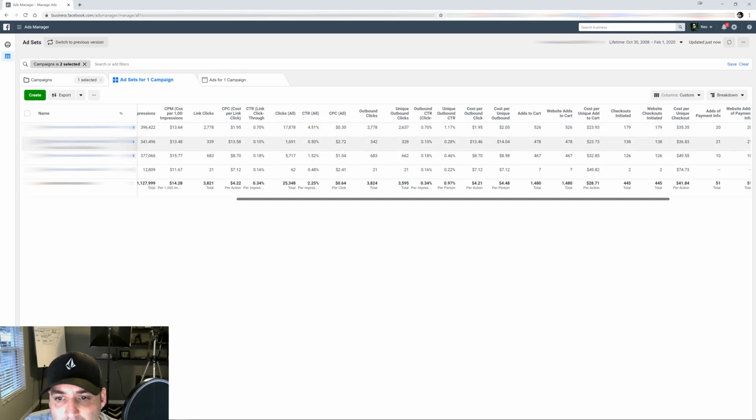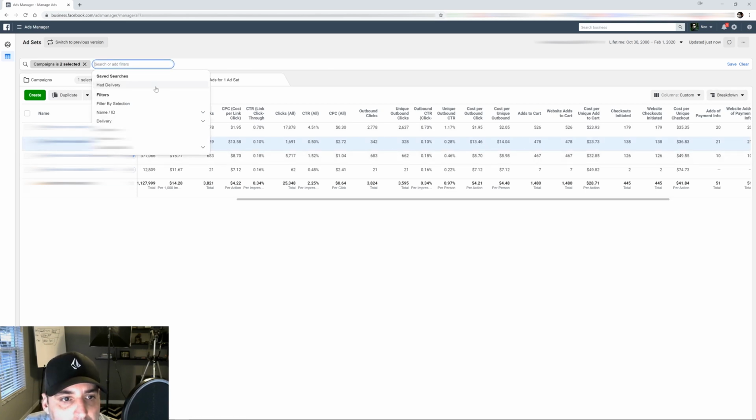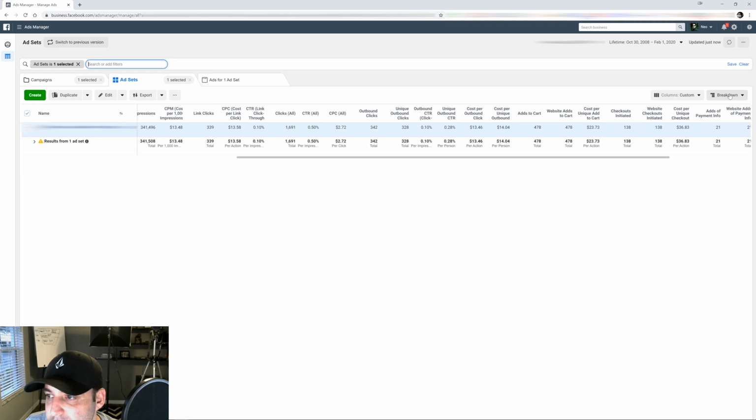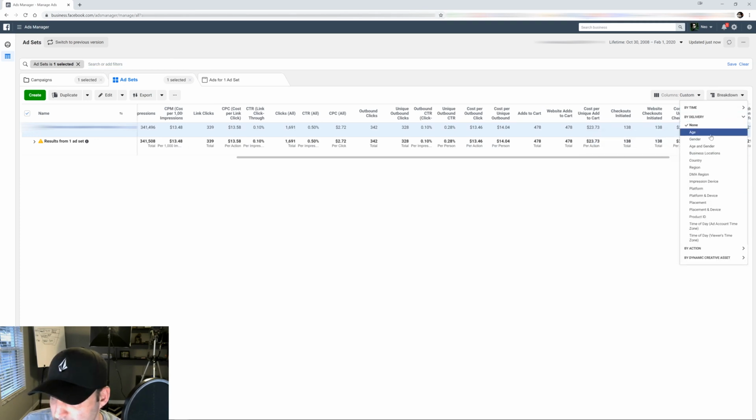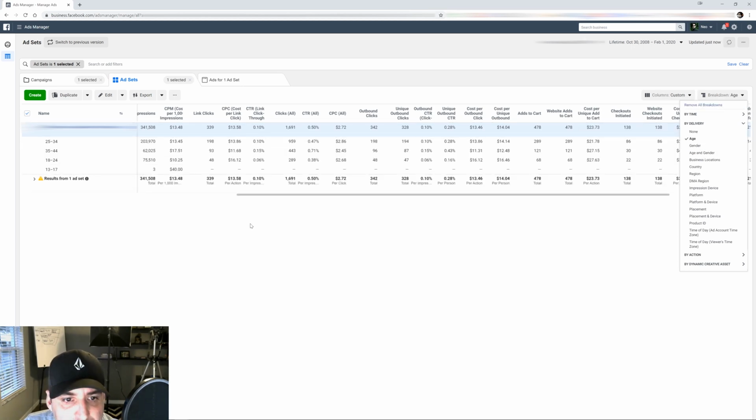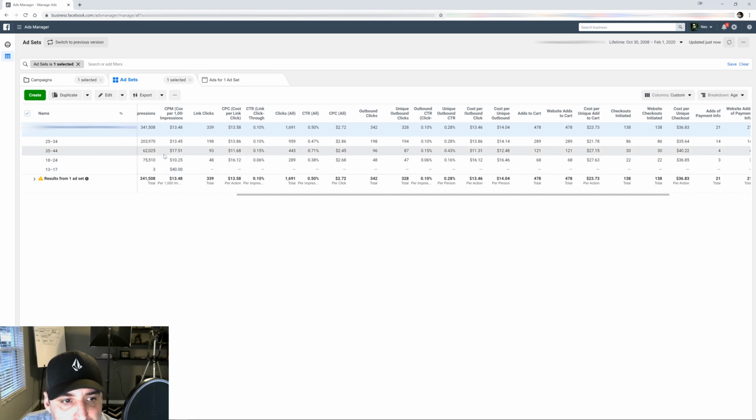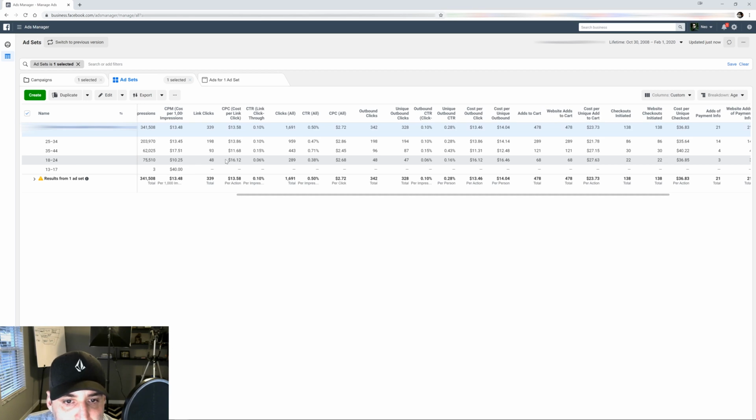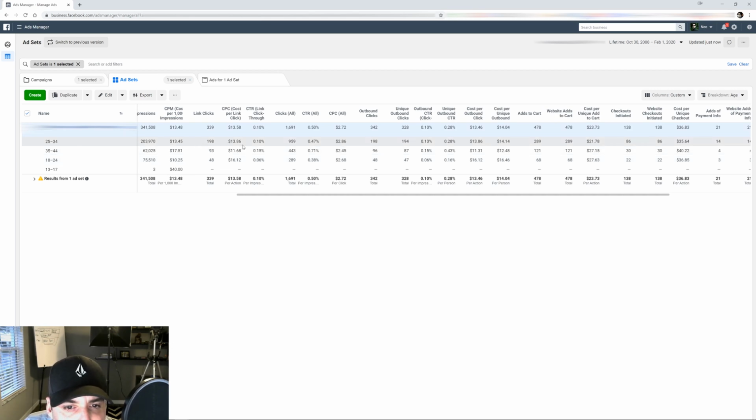So I'm going to make changes to this campaign when I get a chance, right? Maybe I'll get rid of some demographics. Let's look at that. So what's going on in here that's making this campaign more expensive than the others? So we go to breakdown here, we go to delivery, then we go by age. It's only females for this account. All right, so check that out. My two most expensive demographics are 35 to 44 and 18 to 24, right? No, sorry, 25 to 34 and 18 to 24. Okay.